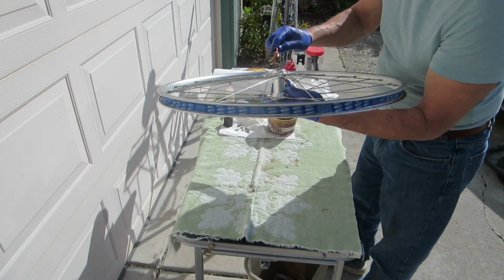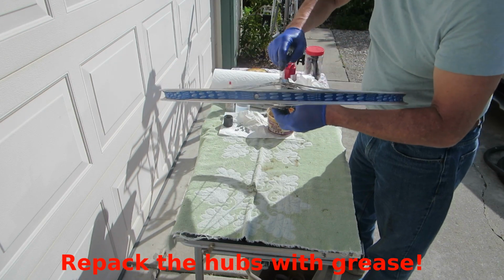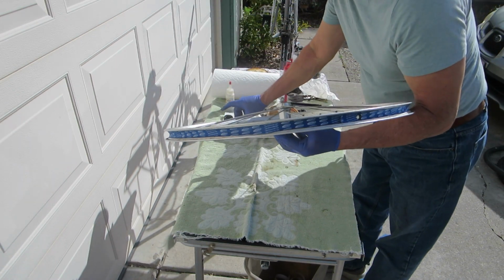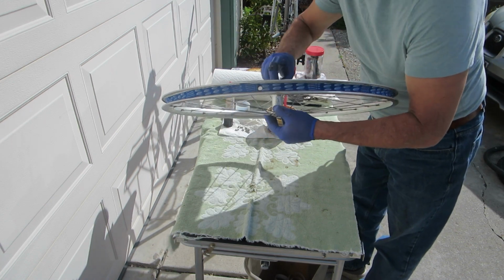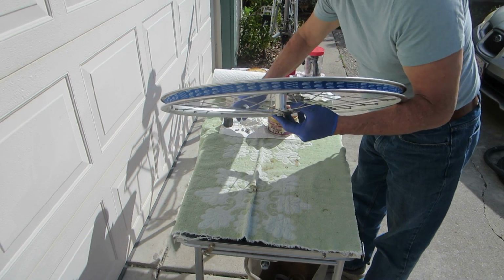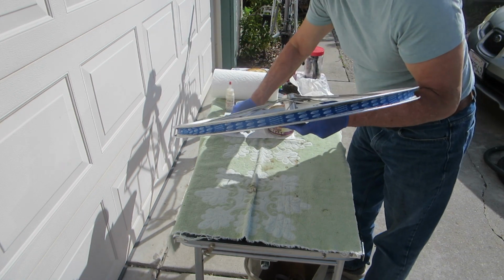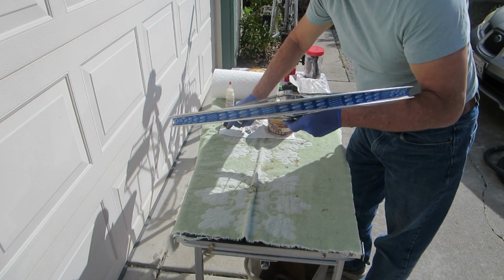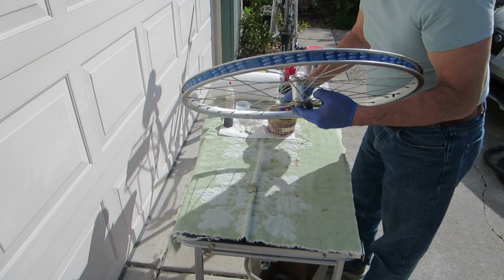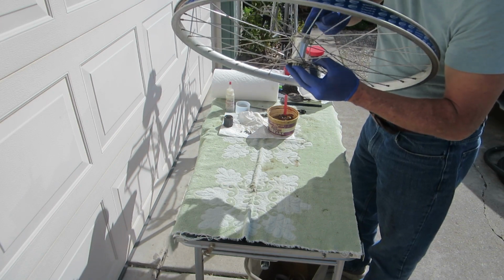Then on the non-drive side, it's on this side of the hub. I cleaned this out as best as I could. There's still rust on the inside of the cup from rain in the past years. Let me take out this washer here, and then I'll carefully put 9 ball bearings in here. Without using grease, it's very difficult because the bearings will start falling out. So that's 6. 3 more. Okay, and that's 9, and then you can get a finger full of grease and pack the whole area.